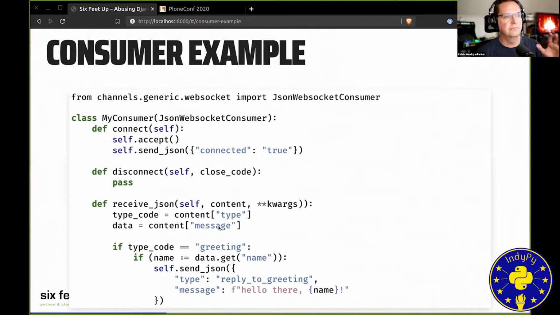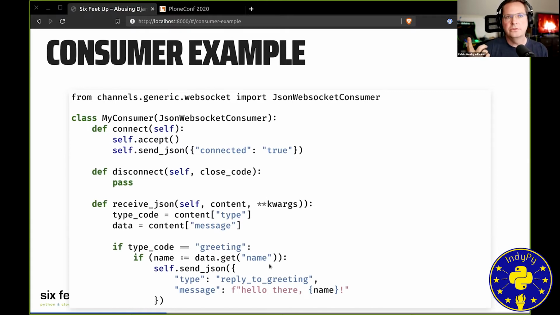So this is an example of a WebSocket consumer. This is a JSON WebSocket consumer, so it's going to send data back and forth serialized as JSON to the browser and expects JSON in return. There are basically some methods you'll define on your consumer: accept and or connect and disconnect. Those will be events that happen as new browsers connect and as browsers go away, allowing you to do some kind of operations against them. And then if you look at this, we've got a receive. So anytime messages come down our channel, this gives us the ability to handle that message.